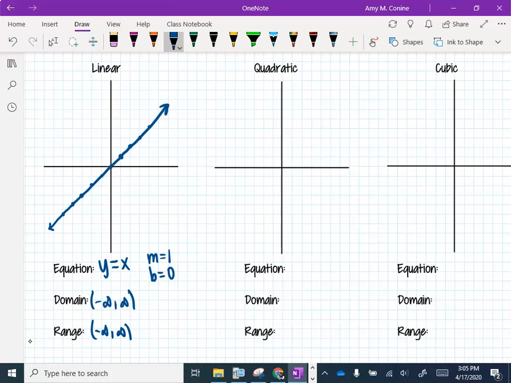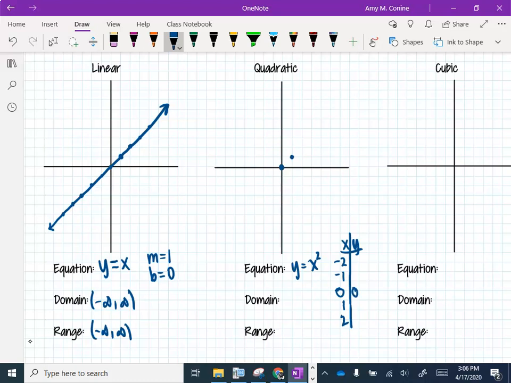We just finished our quadratic unit. Our parent function for quadratics is y equals x squared. So we would use our t-table to help get our points. We know that our axis of symmetry here is opposite b over 2a. If we did all that, we would get a vertex of 0, 0, and that's also our y-intercept.